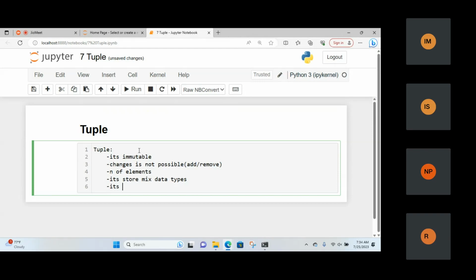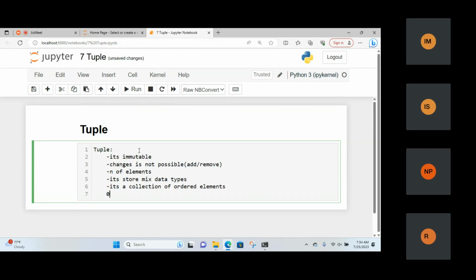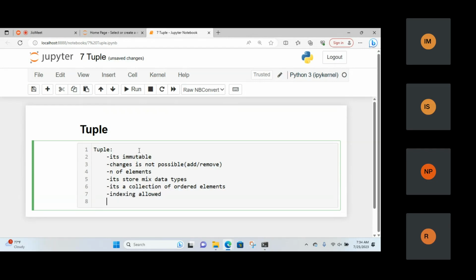So it's a collection of ordered elements. So here indexing is allowed. And if indexing is there, automatically you can do the slicing also.